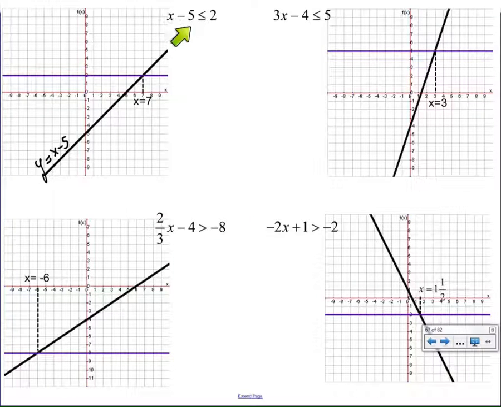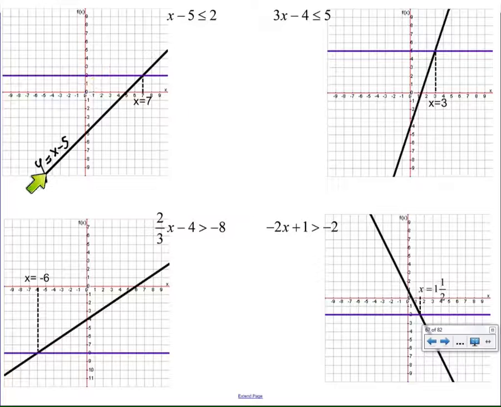So, just looking at our first example, we have an inequality which says x minus 5 has to be less than or equal to 2. We should understand what the question is being asked, and the question is, which values of x make this a true statement instead of a lie? Any number that I choose for x that makes the number on the left-hand side smaller than 2 is a solution. Any number that makes the number on the left bigger than 2 will not be a solution to the inequality. So that's the essential question that we're trying to address.